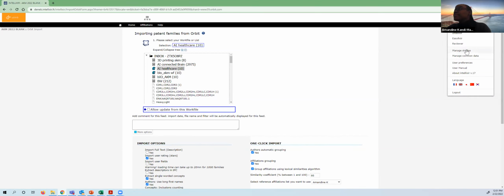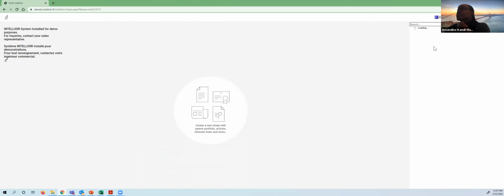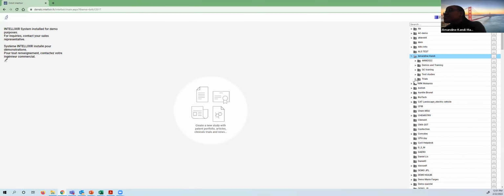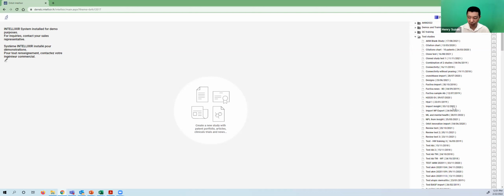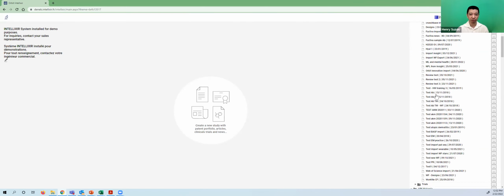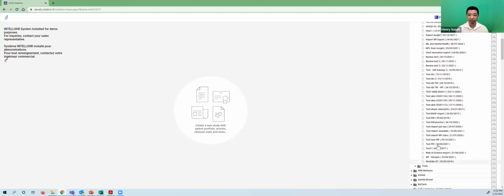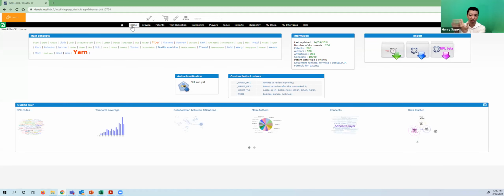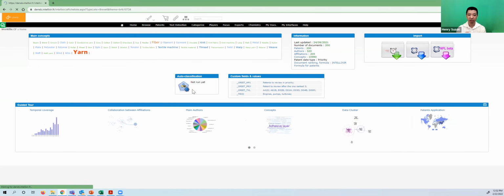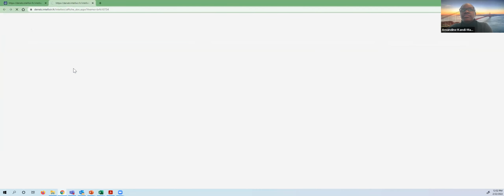I'm just going to go into another study just to show you. Then here, a general comment. We have not used work files that much here in Brazil yet. I have not delivered lots of training about it. But through work files, we can categorize data, share information, get user comments, and many other special features, and enrich the database. So what is interesting is that we can use this enriched and categorized data, and we can transfer it to INTELLIXIR. It's also good. Exactly.